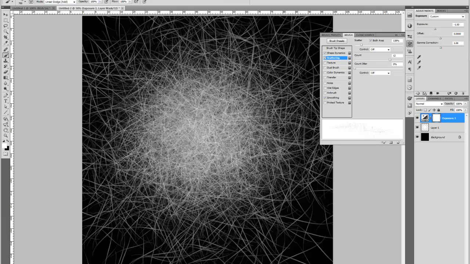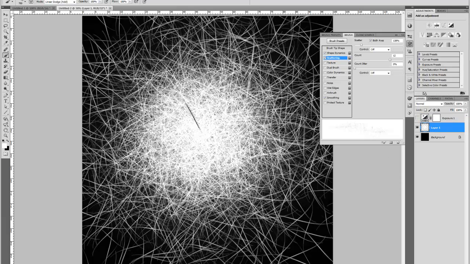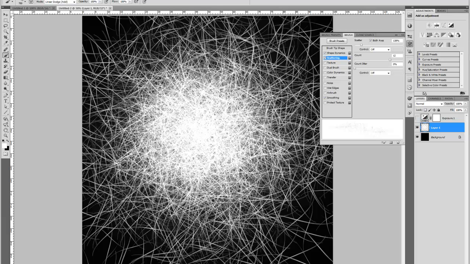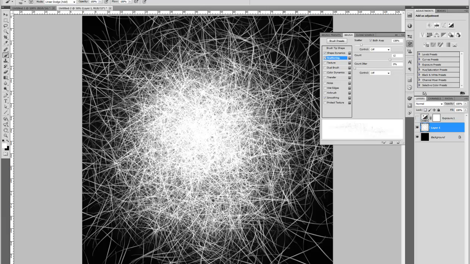So we can continue to do that. I'm going to turn that off for a second and go back to this layer. So we can make this quite dense. We can add layers on top of layers, and then we can dim the layers too. We can use the linear dodge blend mode to add them together. But again, the basis on which this entire thing works is that you can build up density without worrying about whether you've gone too far with it.